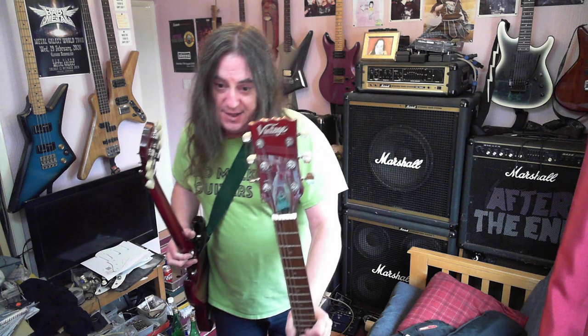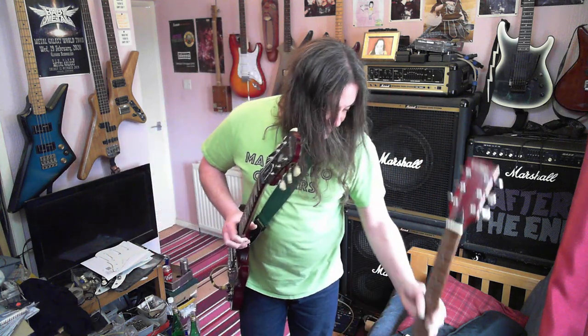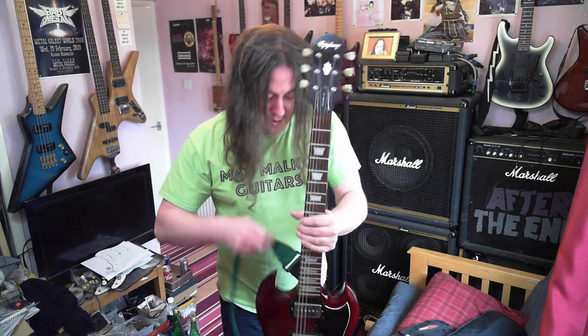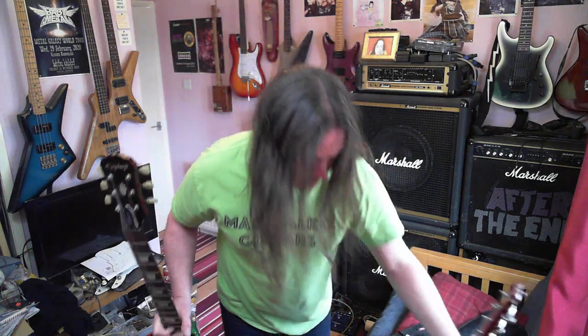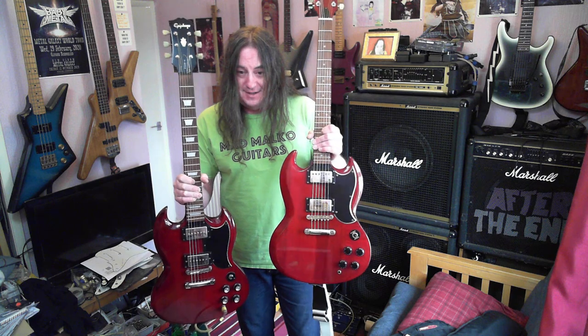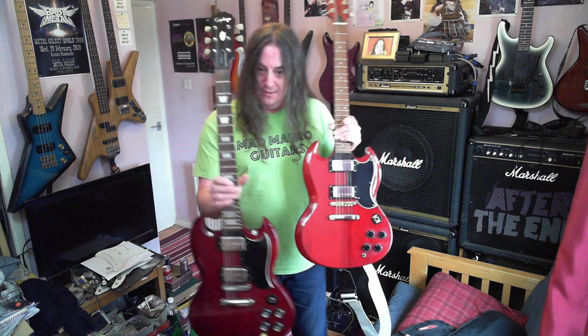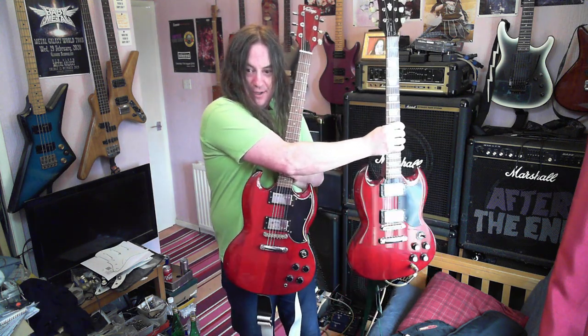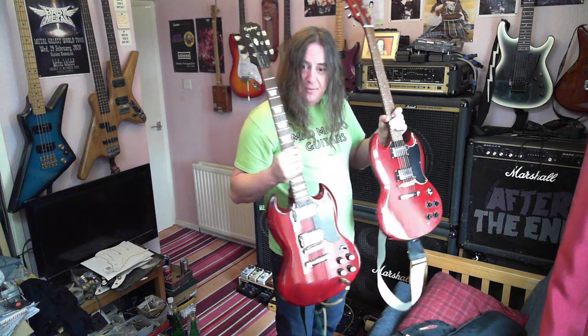So this is a vintage, which I would put as a direct competition with the Epiphone G400, because they look almost identical. This is my Epiphone. It's because I'm looking at myself in the camera there. So the Epiphone's darker than this one. Maybe just the way the light's hitting it. If you hold them that way around, they're both very similar in colour.